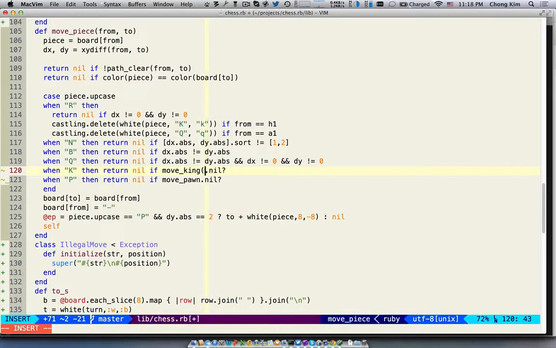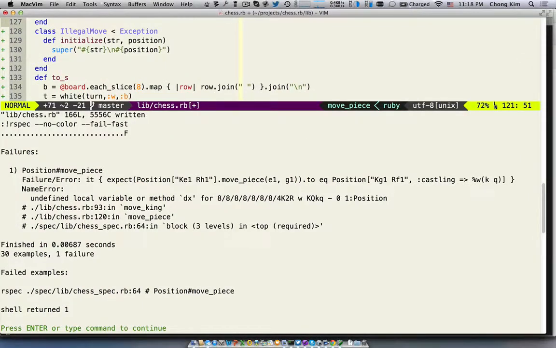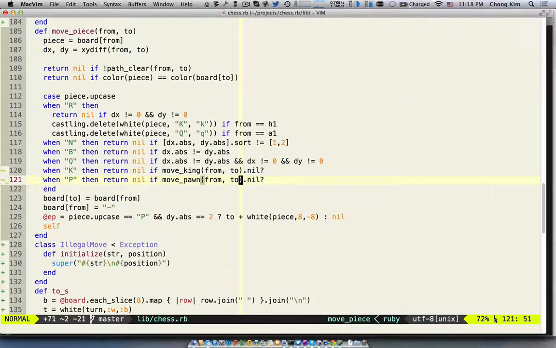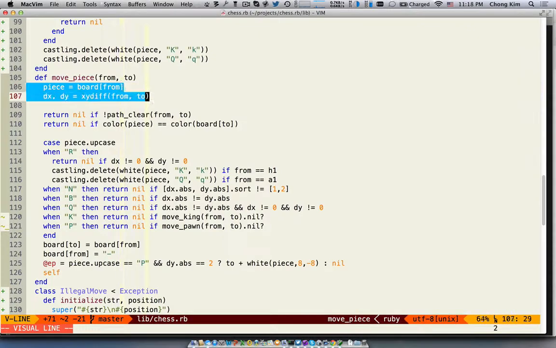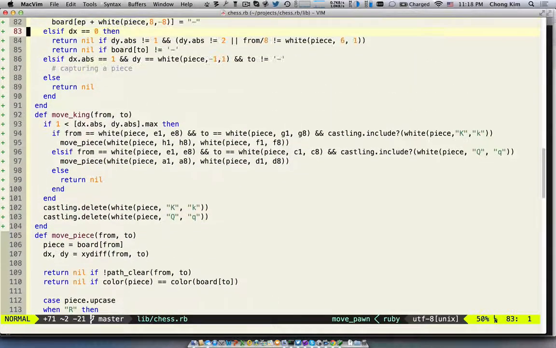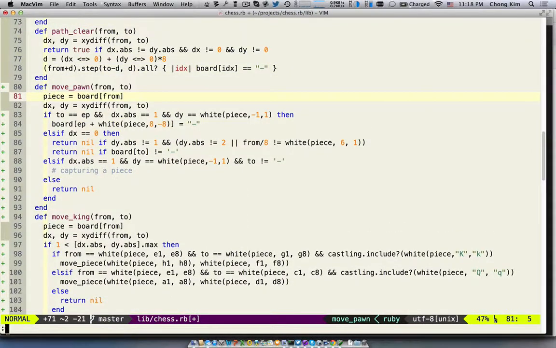For both of these, we need from and to. Okay. Undefined local variable dx. And actually, we'll just repeat that over here.